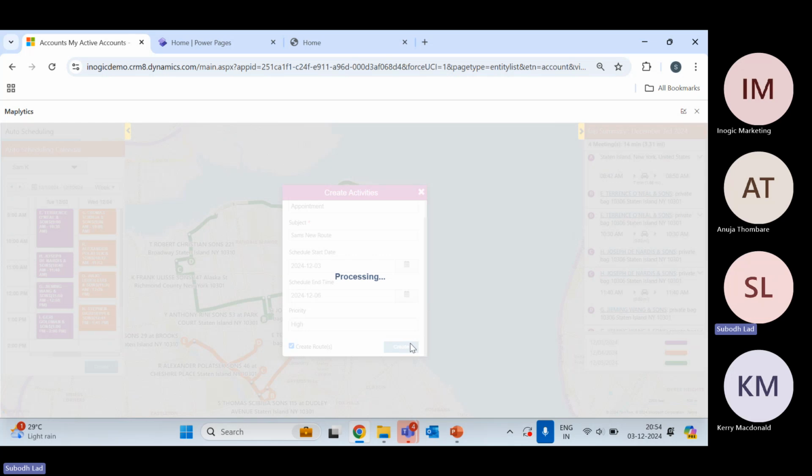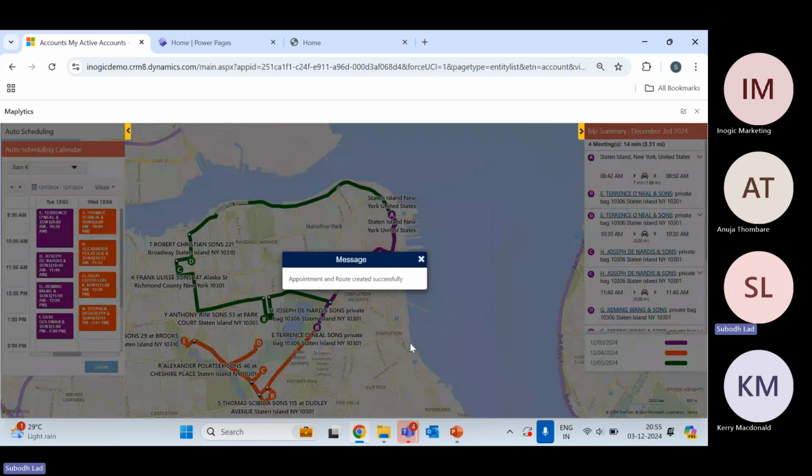We'll just wait a second. Yeah, appointments and routes created successfully.